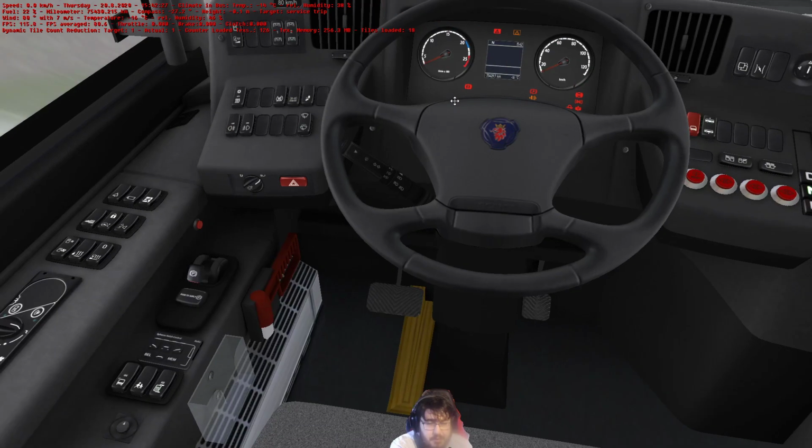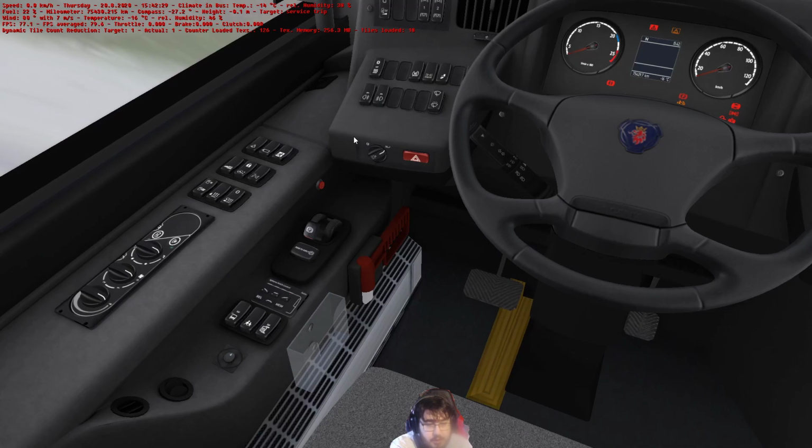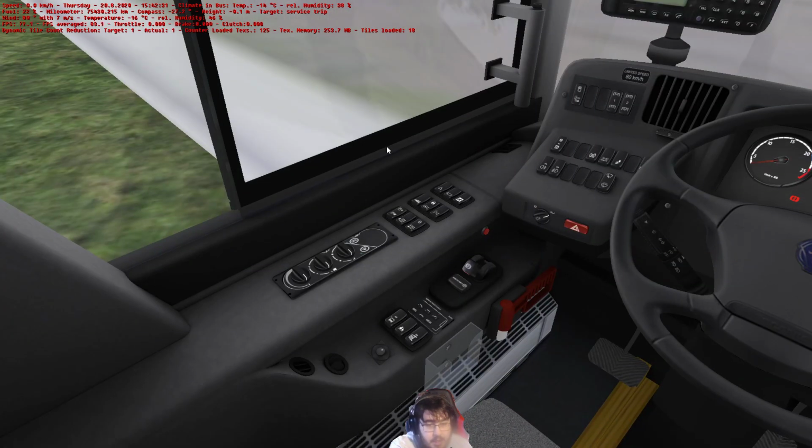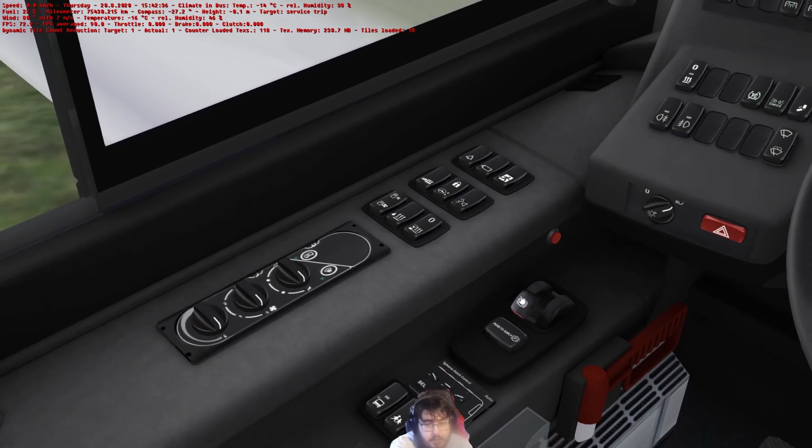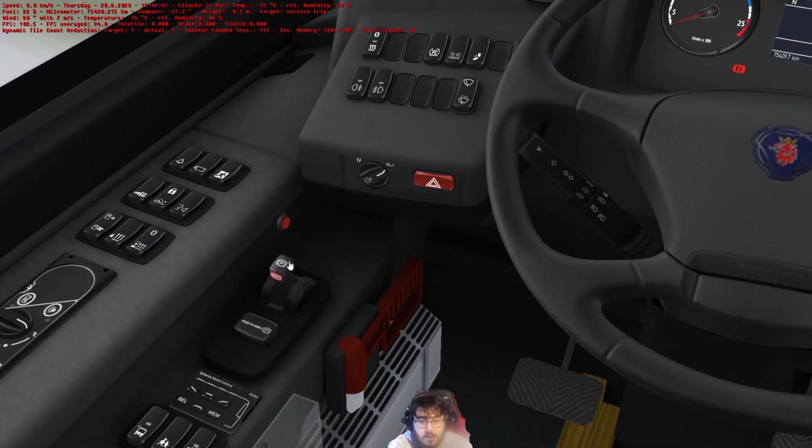Some switches don't make sense, like some of the logos are the same, and I think that's the same in a real bus. Like I don't know what every individual power switch does. Like this button's not clickable. I don't know what that does. But yeah, if you know what I mean.